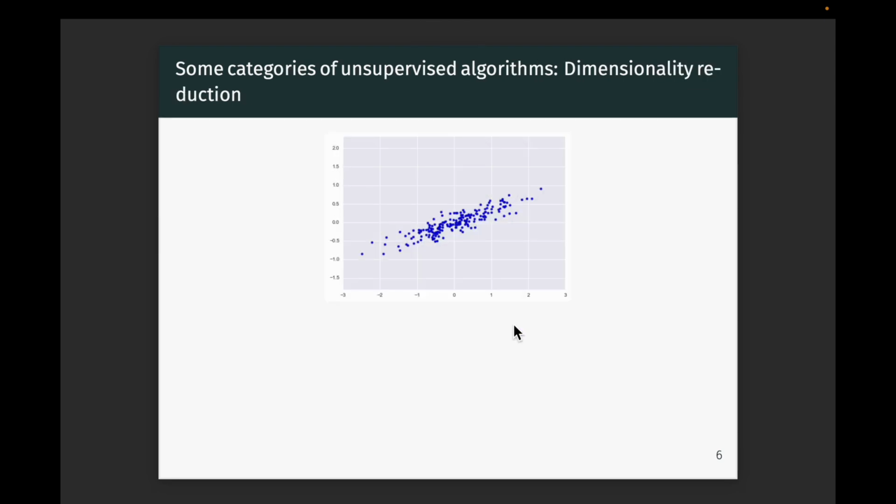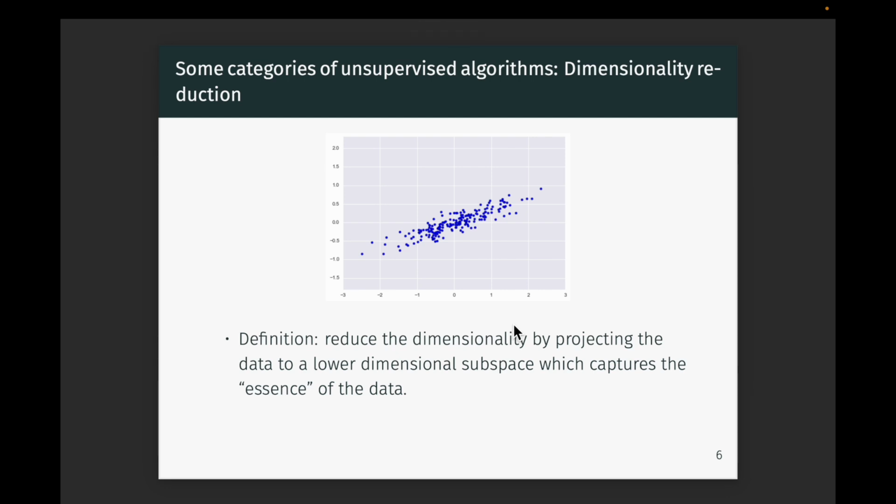There are other categories of unsupervised learning algorithms. The other one is known as dimensionality reduction. We have already studied dimensionality reduction in one of the assignments, where we were given some high dimensional activity data and wanted to just show them in some 2-dimensional space. We did this also when we were trying to learn the embeddings. So we want to reduce the dimensionality of the data by projecting the data to a low-dimensional subspace.